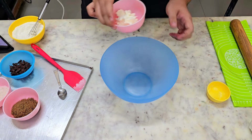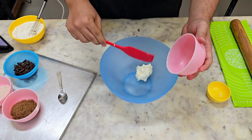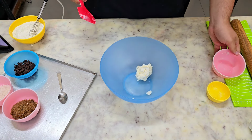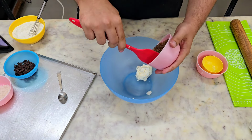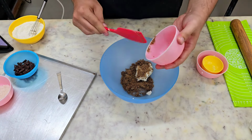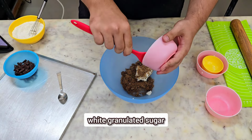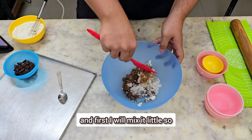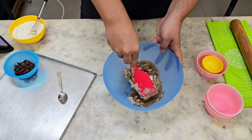Take another big bowl where I will take butter, brown sugar, white granulated sugar, and first I will mix it a little so that when we churn it to make it creamy, it won't splatter the sugar out.